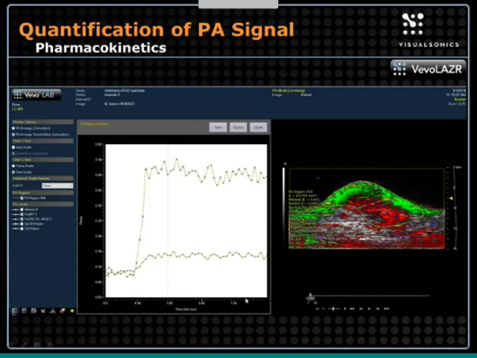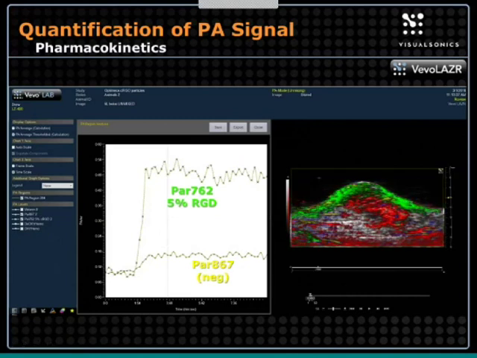So remember, this is during the injection. So just before the injection, and then upon the injection, you see this huge increase in signal here and a small increase in signal here. Those signals have been unmixed. So we know that this huge increase in signal here is coming from those PAR 762, those green particles. And this signal is coming from those PAR 867 particles. And you see they wash in relatively quickly, and they stay in. They seem to plateau and stay in the circulation here. And that's, again, the live image that we're looking at.